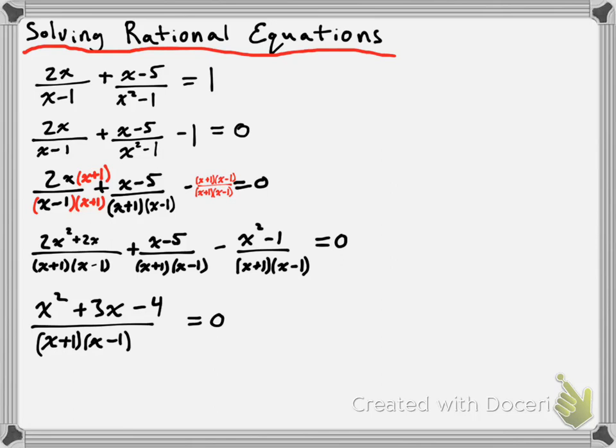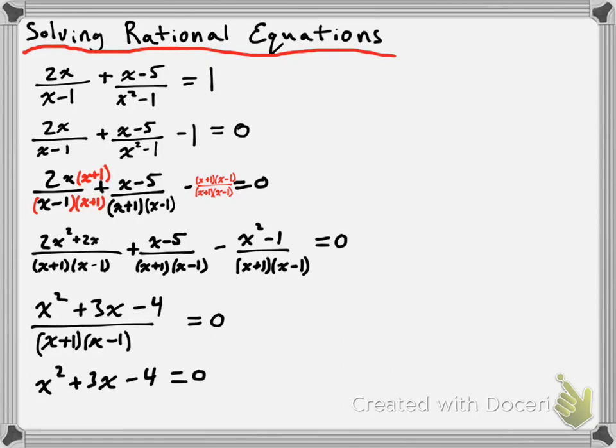So here's the thing. The only way you can have a rational expression which is equal to 0 is if the numerator is equal to 0. That way we'll have 0 over some number, right? And we know that that gives us 0. So we're going to move on to step 3. We're going to take the numerator and say, okay, it has to be equal to 0 for the whole expression to be equal to 0. So we create a new equation from this, x squared plus 3x minus 4 equals 0.